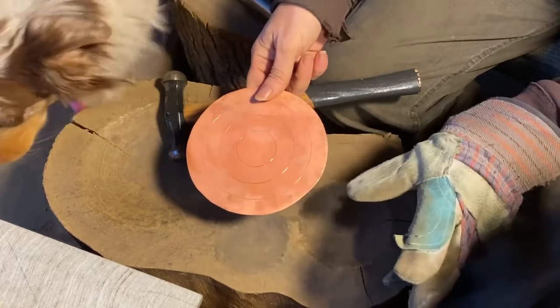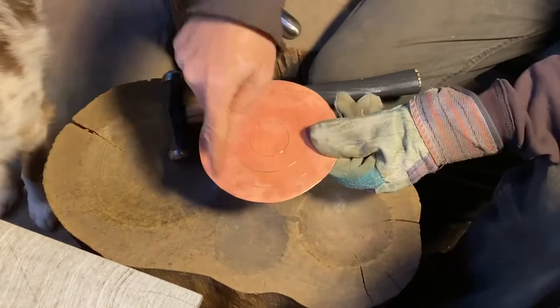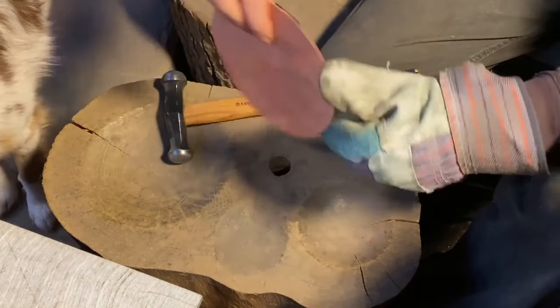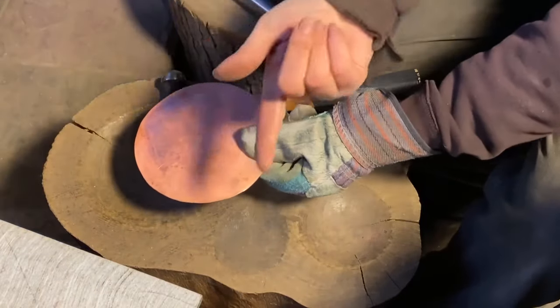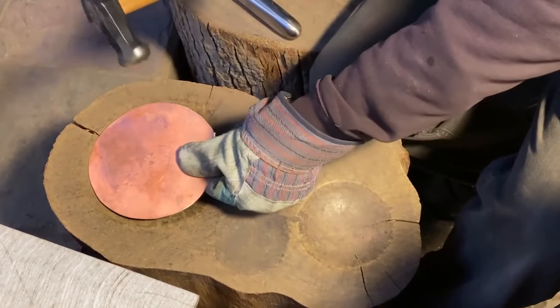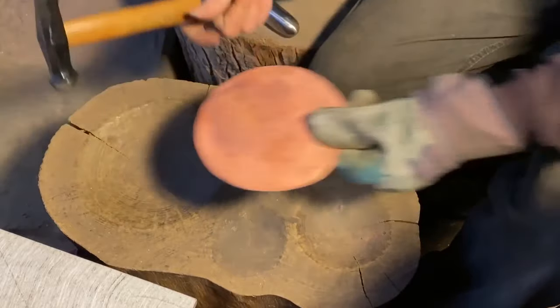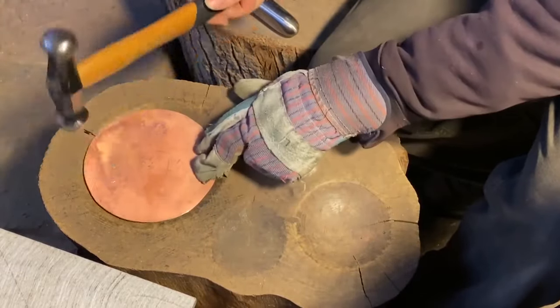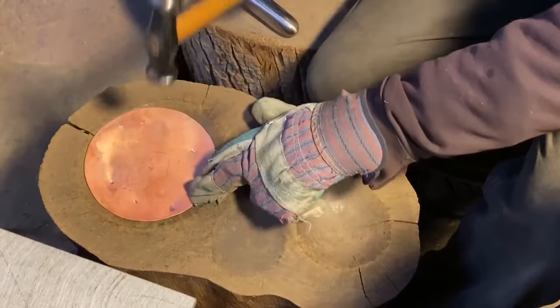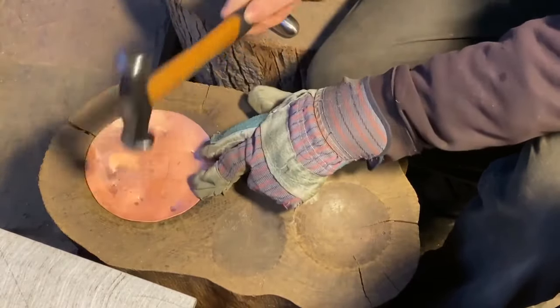So the critical point here where often beginning students get messed up is, this is the outside of my vessel. I want to hammer, sink it down on the inside. So I'm hammering inside, and I'm working into a depression in a wood block. I usually start on the outer and work my way towards the inside.